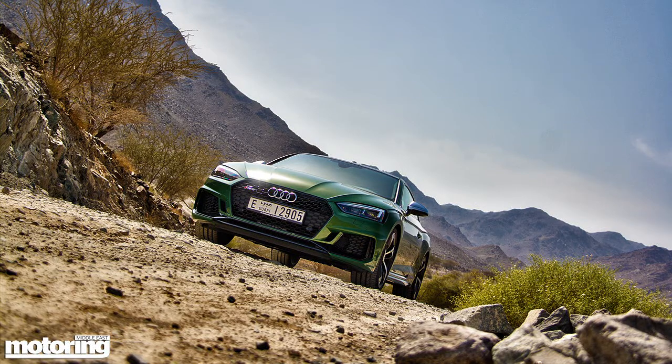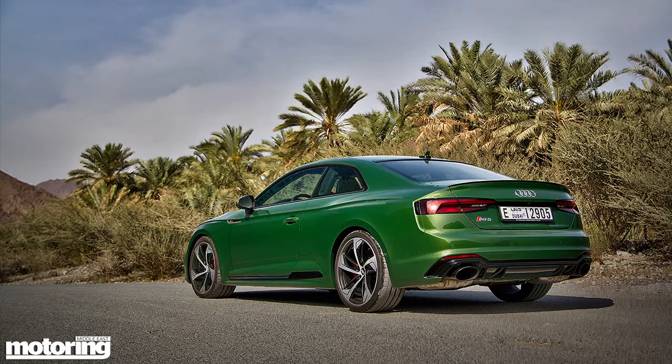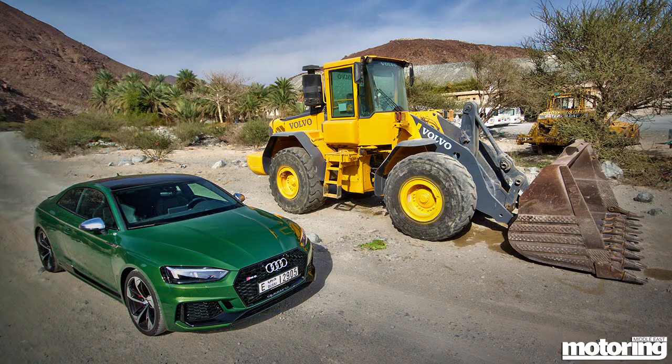The price of this car actually starts from 376,530 dirhams. This is manufacturer recommended retail price across this region. And that equates to about $103,000. I don't know actually if that includes VAT. Includes VAT. There you go.